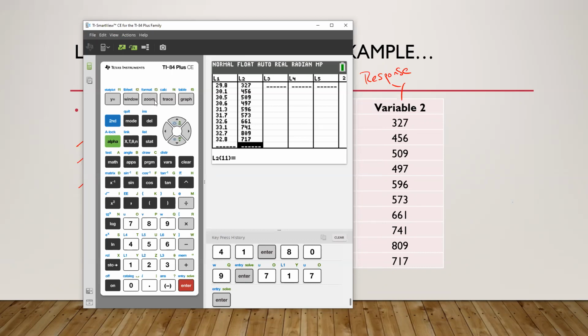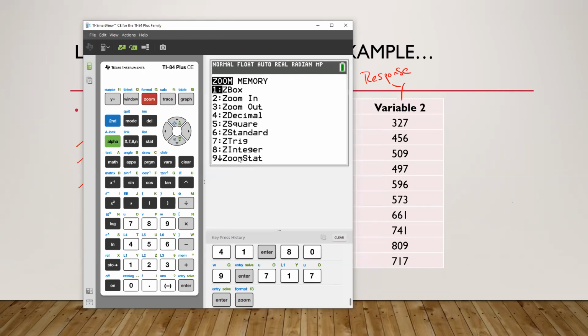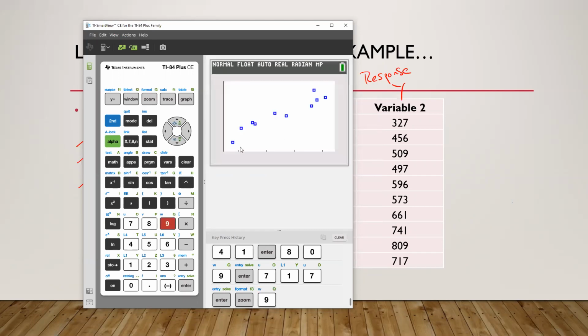So here's the problem. Our graphing calculator is zoomed into the previous example. So everybody on their graphing calculator press zoom. And we want zoom stat number 9 again, okay? And you should see something that looks like this. All right, how many people got this exact graph on their calculator? Okay.